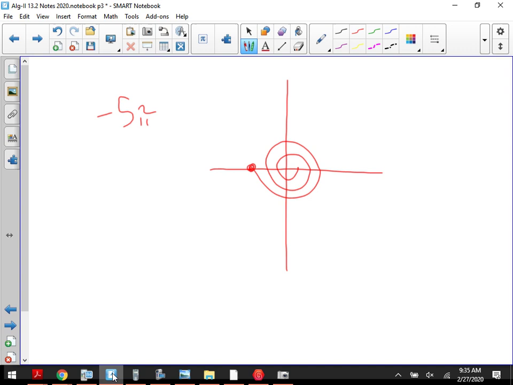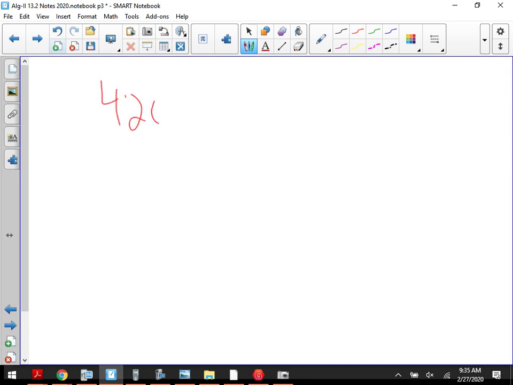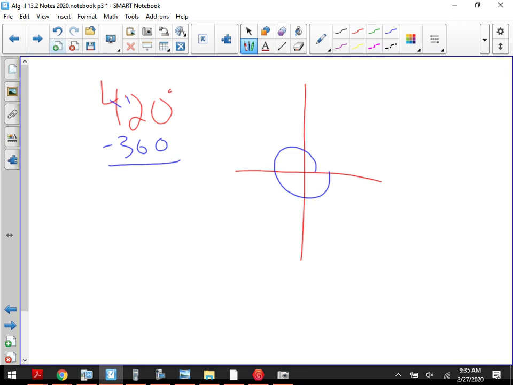So we got to do positive and negative coterminal at 420 degrees. So again, first thing we got to do is figure out where it lies. The easiest thing to do is we know that this is beyond 360. So if I go around 360 degrees, I back that out and figure out how many degrees are left. Well, I have 60 degrees left, which means that puts me in the first quadrant, at 60 degrees up. That means 420 degrees has a reference angle of 60. It's 60 degrees off the x-axis.